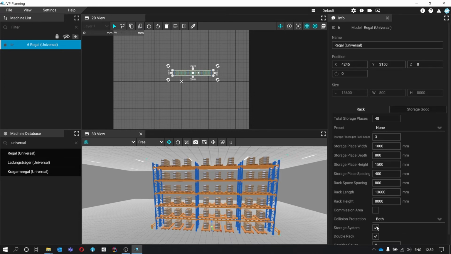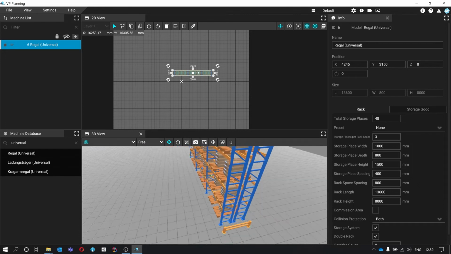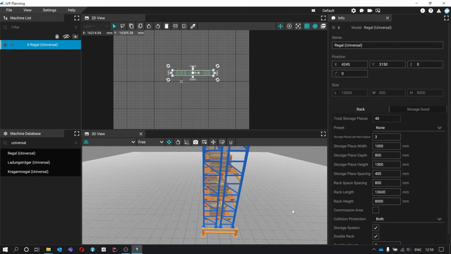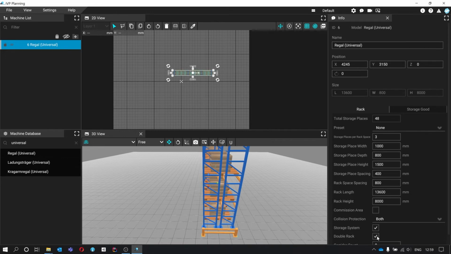So if I click this and look at this now, you see I have now the double depth, let's say, that I have chosen here. So it's 1,600 right now because you have defined it as a double rack. I can just toggle them back and forth how you like. So yeah, let's keep it back to a single one.